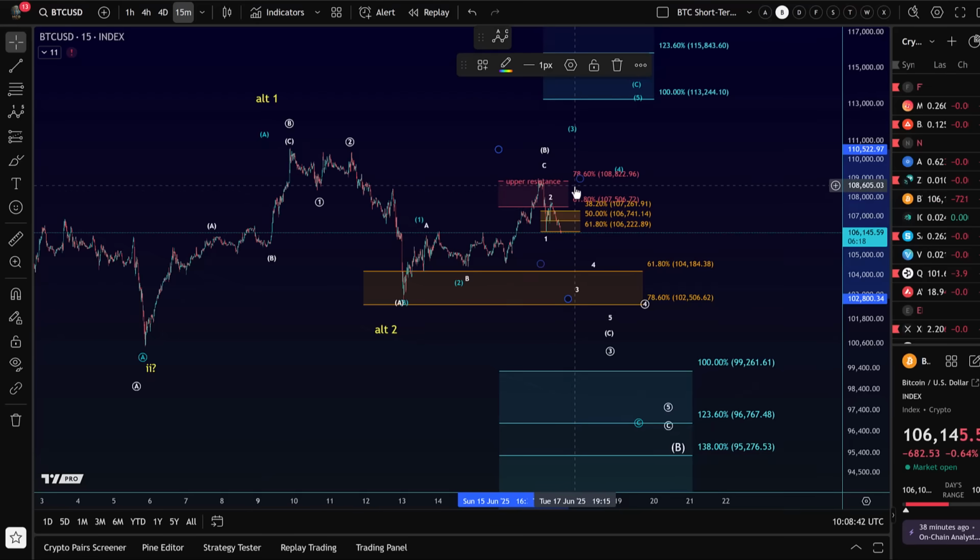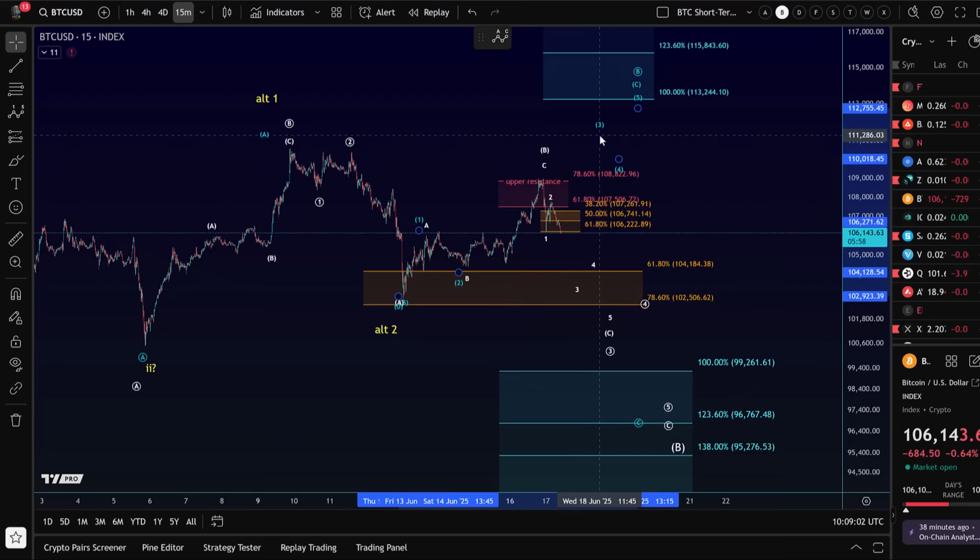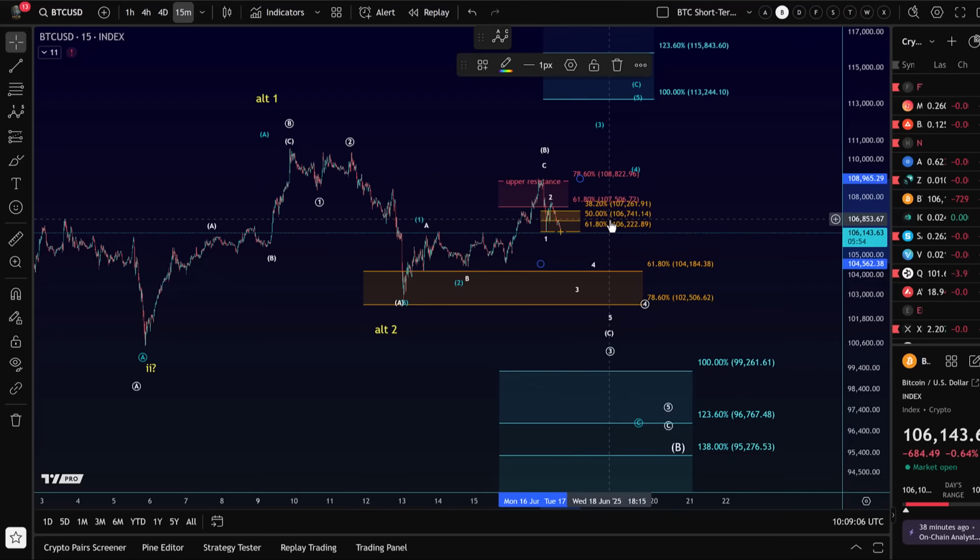And then I shared with you guys, that was late yesterday, which level would need to hold, or let's rather say, what's the first micro support area? And it's here 106,222, which means any break below would already shift probabilities further towards white and indicate that wave B has topped. It's not the full confirmation, but it means that any further upside is becoming a little less likely. So we'll remove that box.